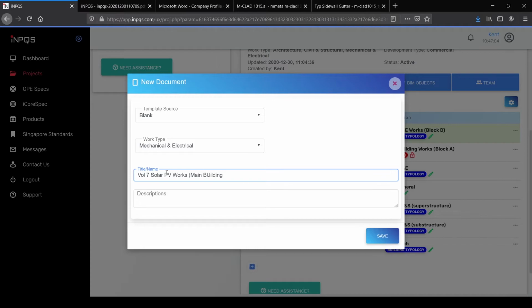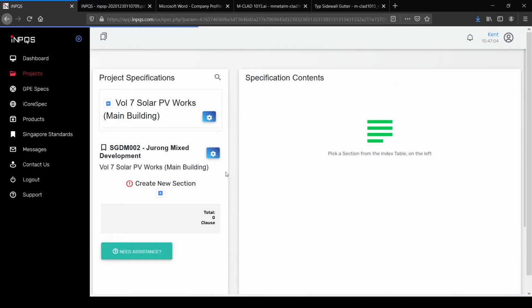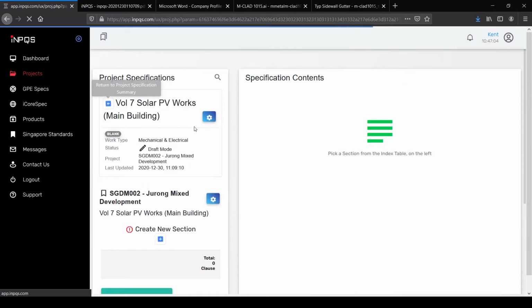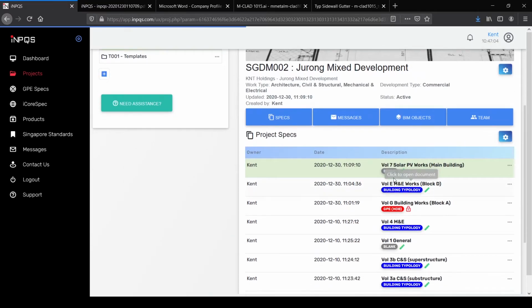Main building and the main building. And click save. So from here we have created a volume of respective works for the respective contractors under the blank.